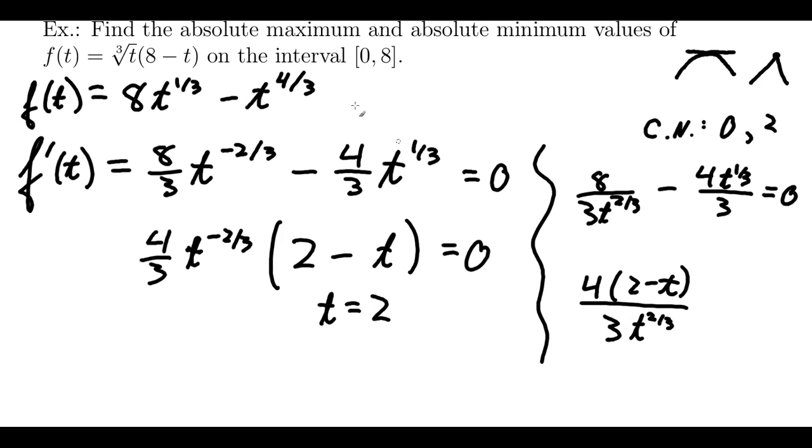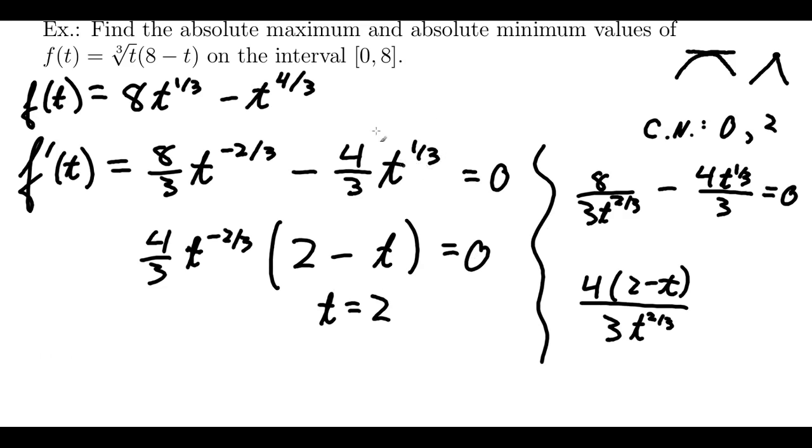Now it turns out that 0 is already one of the endpoints, so we would have been testing 0 anyway. If this had started at a lower value, maybe going from -2 to 8, well, this analysis would have turned up 0 as something to consider. Right? So we do need to make sure to look at such things. On the other hand, if this interval were starting higher, like from 1 to 8, then this 0 wouldn't matter because it's outside the interval and we would be able to discard it. But of course, we don't know for sure until we find the critical numbers and then figure out if they matter or not.